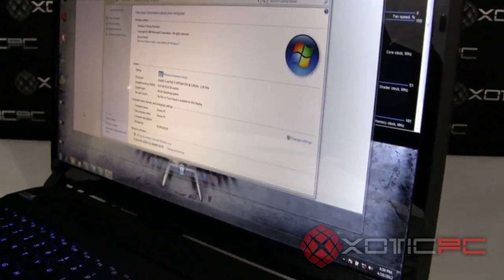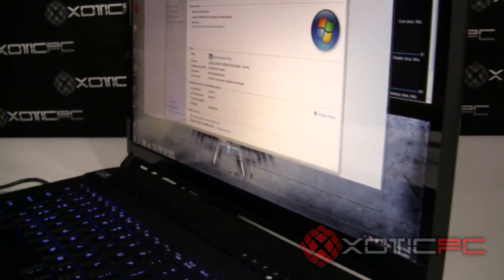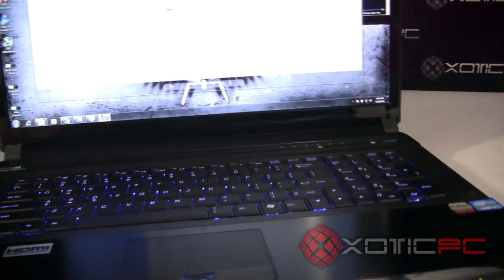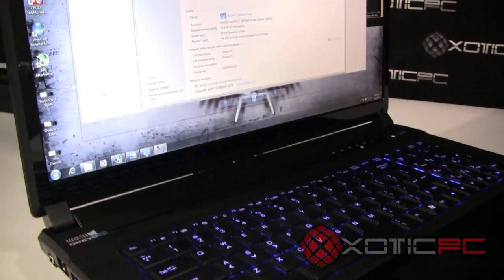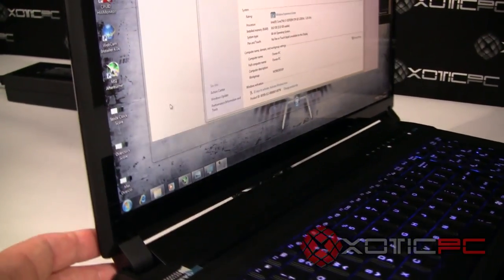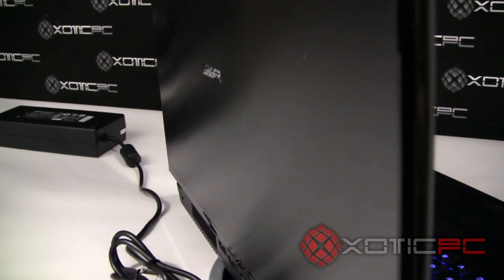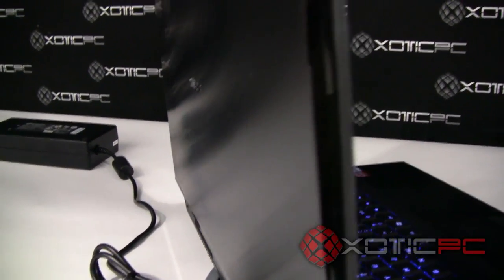Graphically, this computer is currently, for a single card 17-inch, offering the top-notch card. We're currently offering in this particular computer the nVIDIA 675. And we'll show you some benchmarks as we talk about that in a little more depth, but that particular video card in and of itself is performing quite well. The 680s aren't out yet for mobile. We know they are for desktops, but currently this will be the best card. And from a pricing standpoint, at just $100 more than the 670, I'll tell you the 675 is a nice jump up.